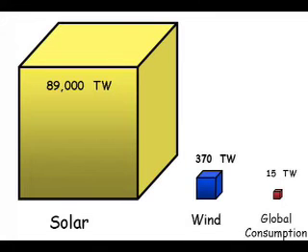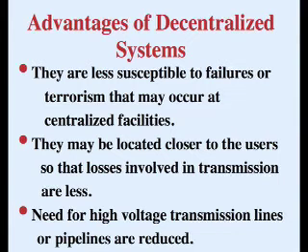The total amount of solar energy which is available is much greater than the amount of wind energy which could be gotten, and even this is much greater than the total energy consumption of the Earth. What we need to do is to learn to collect and use it better, and this is an important challenge.